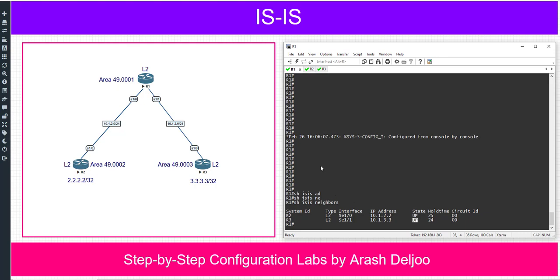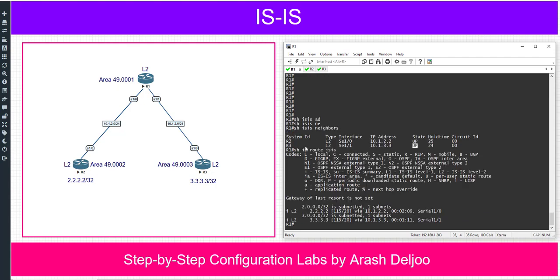That's it. And then here in router 1, if you check show IP route ISIS, you will see that we have two ISIS learned routes, quad 2/32 and quad 3/32. As you can see, both of them are learned from ISIS. I means ISIS, and L2 means they are learned from the level 2 database, ISIS level 2.